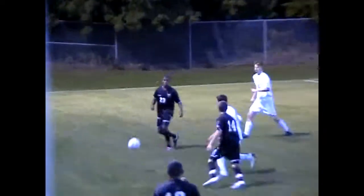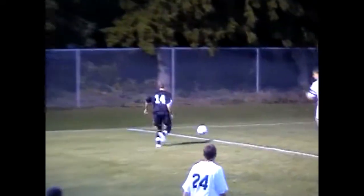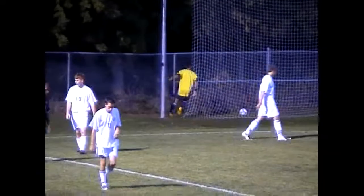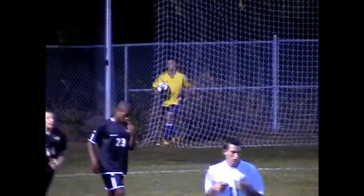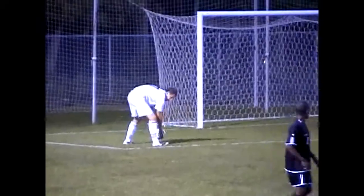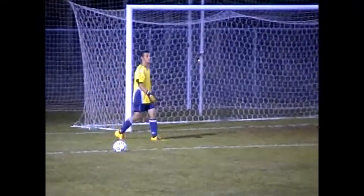I think Coach LaRoche is seeing what some of these defensive kids could do, because normally Coach LaRoche doesn't switch defense at all. Most teams usually don't at this level. You don't find a whole lot of switching on the defenses. Yeah, so he might be trying to figure out what he's got on the team. Sure, it's versus some preseason teams, it's not a league game. Of course, you want to try to win it, but it is good to see what these kids can do against some decent competition. Yeah, I would say.